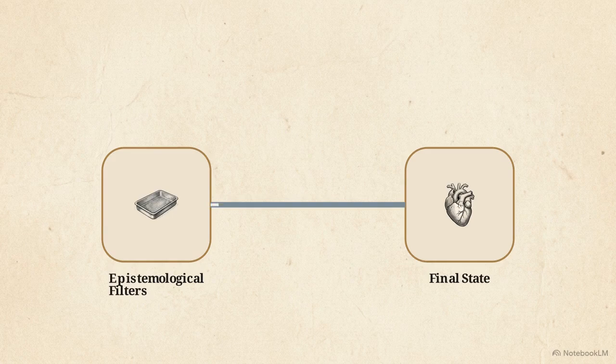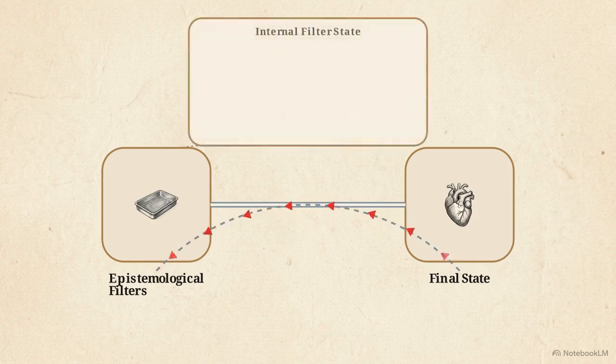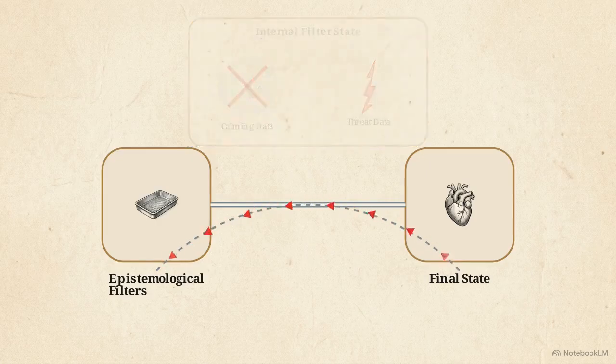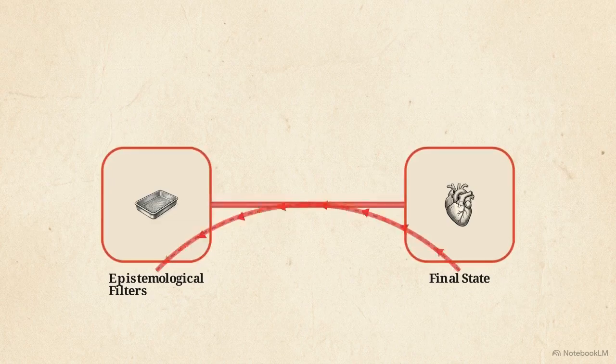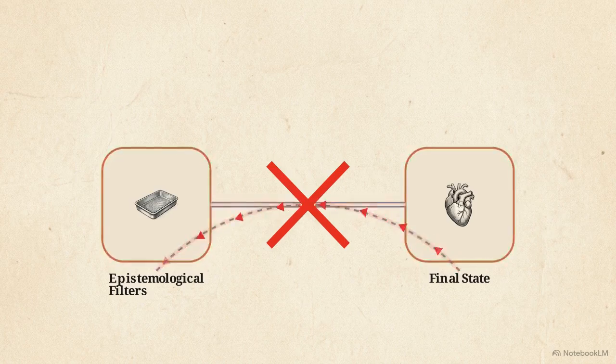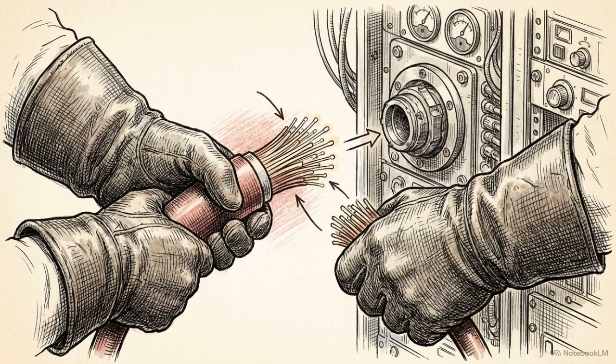This zoomed-out view reveals a feedback loop. The emotional state that emerges at the end reaches back to the beginning, actively tightening or loosening the initial epistemological filters. If the pipeline generates anxiety, that state feeds back and tells the deletion filter to drop all calming data, while distortion looks for threats in neutral events. This creates a self-reinforcing mechanical process. From this perspective, an unresourceful psychological state, like a phobia, is a structural error in how representational systems are sequenced. This is why practitioners bypass linguistic debates to focus strictly on dismantling the neurological parameters driving the loop.